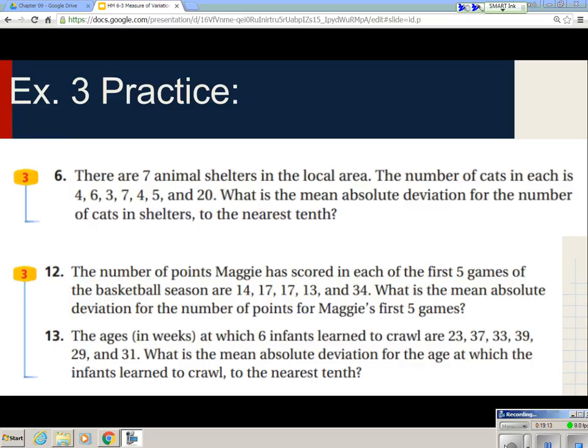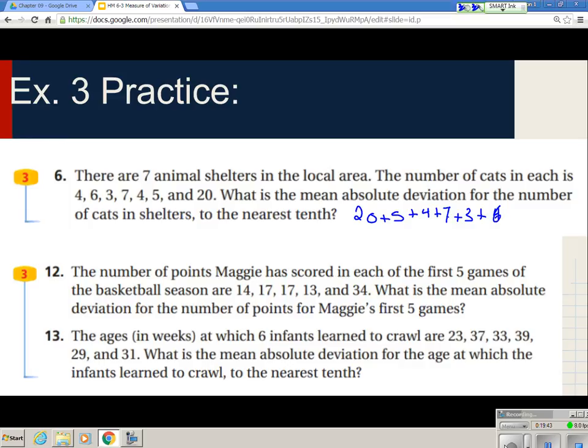So the first thing we have to do is find the mean. So if I add them all up, I get 20 plus 5 is 25. 25 plus 4 is 29. 29 plus 7 is 36. 36 plus 3 is 39. 39 plus 6 is 45.